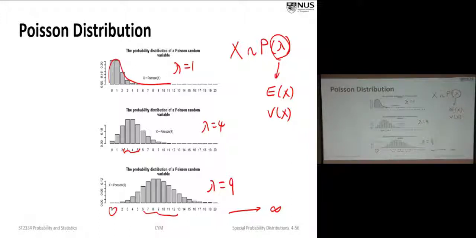So what does that mean? Think of it. If lambda equals 1, then the mean takes values which are small. Not only that, the variation is also very small. So the values of x basically concentrate around this region. But for lambda equal to 9, the mean is 9. Not only that, the variance is 9. So that means it has a bigger spread or variation than with lambda equal to 1, because for the Poisson distribution, the expectation and variance are both equal to lambda.